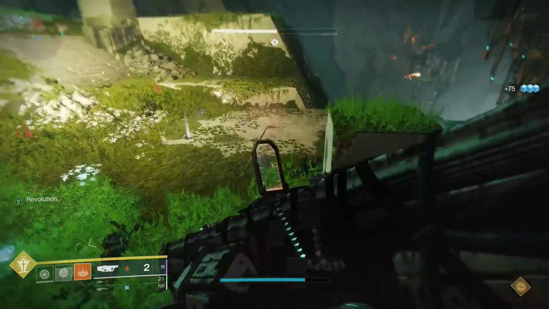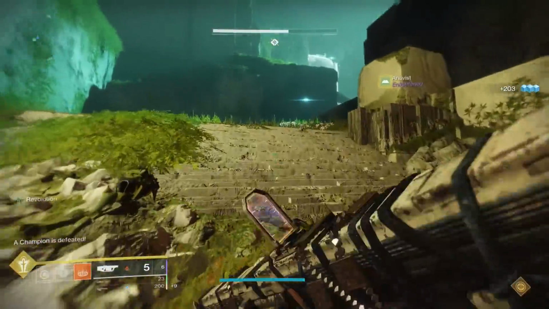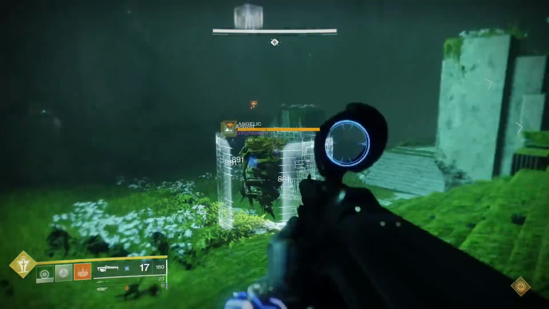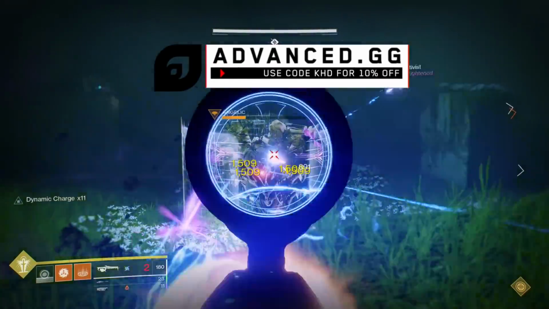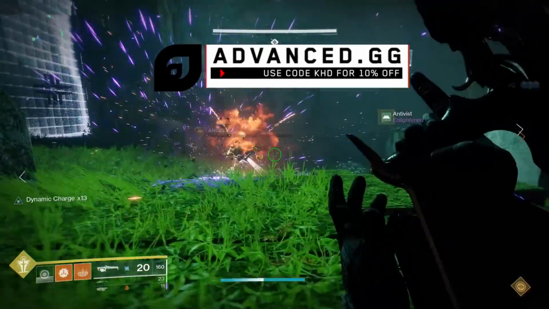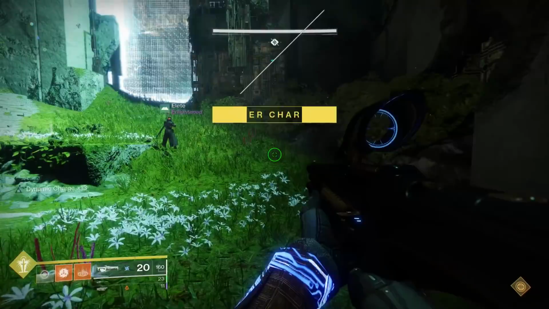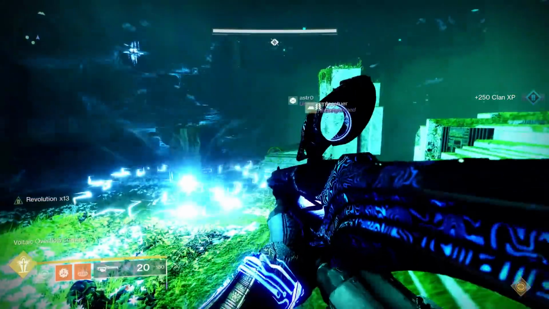Also, specifically in this encounter, there's a lot of Cyclopses. And the thing is, it's actually quite easy to get up your dynamic charge when you are just laying into those Cyclopses in the normal firing mode. You're not necessarily trying to kill them with this weapon, you're purposely building up your dynamic charge, saving it for when there's a bunch of adds and you can just mow through them.